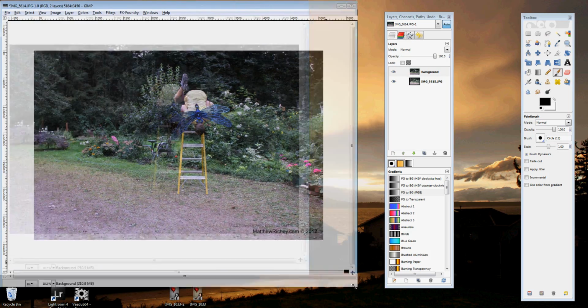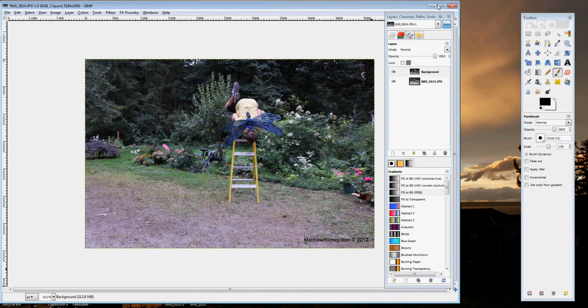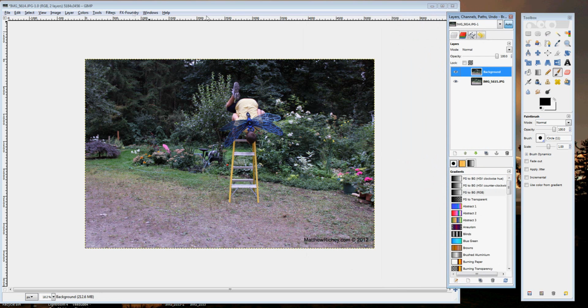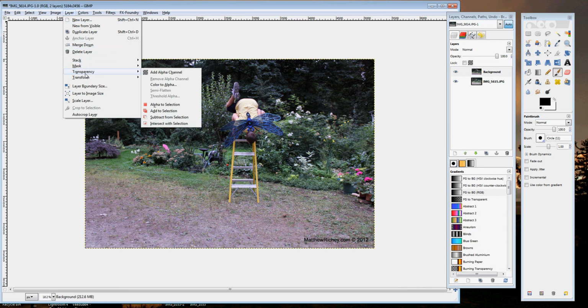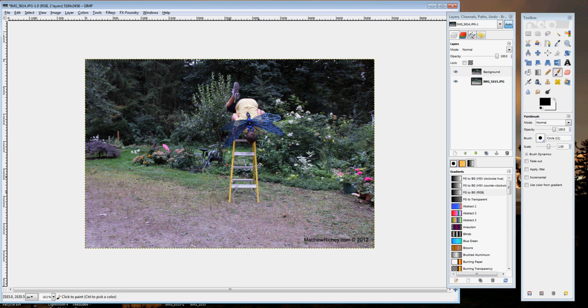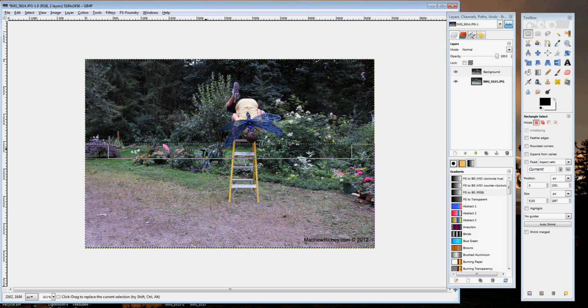Okay, so the next thing you're going to need to do, after you get your setup good, is go over to Layer, Transparency, Add Alpha Channel. Adding alpha channels then allows transparency, because basically we're going to be erasing anything we want in this top photo, and it's going to be seeing the clear thing on the background. We're going to use the rectangle tool just to delete all this. So select the area, and once you get it good, I was trying to chop off the wing by accident, then you're going to hit the delete button on your keyboard.